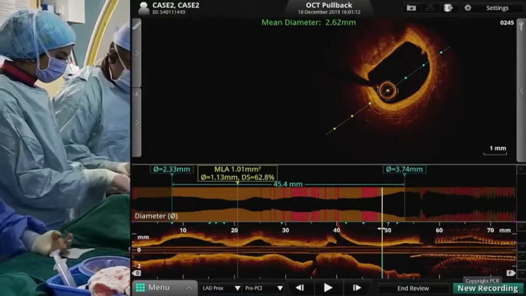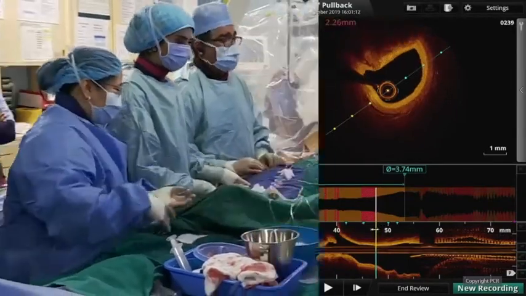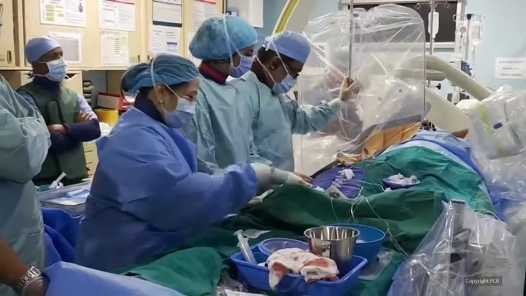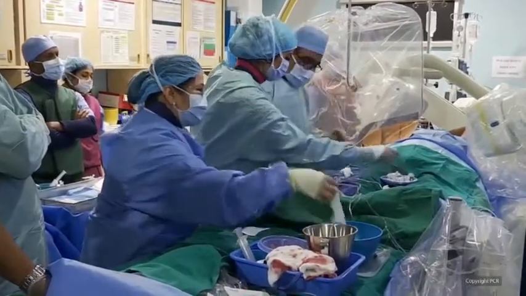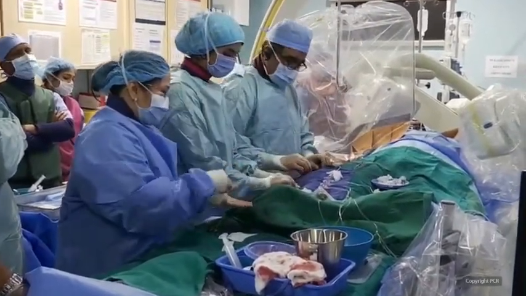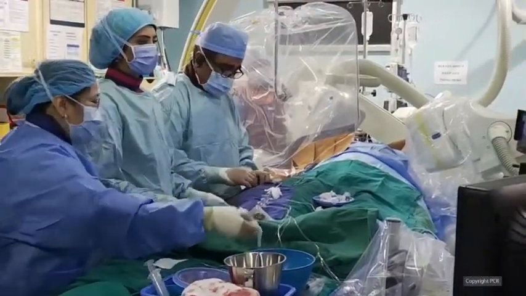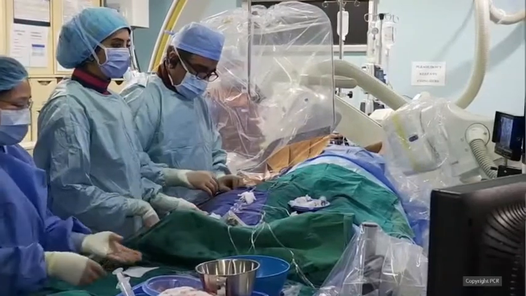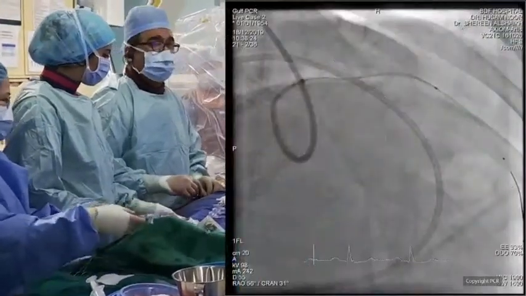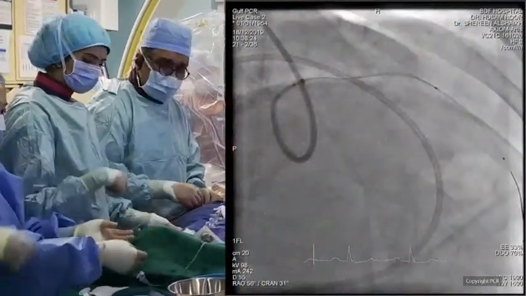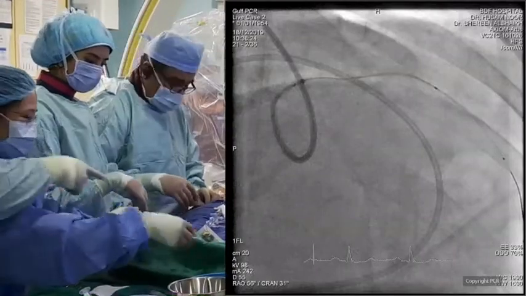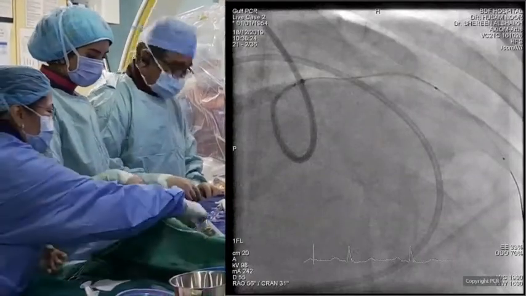I think one other thing which is really missing, and I wish we had it, is the OCT co-registration. If we really had the OCT co-registration, I would be much more confident to put the balloon at the area that corresponds to the distal part of the area where we're going to stent. But unfortunately, at this moment, we don't have the OCT co-registration. But that would be a great tool to have while doing this.